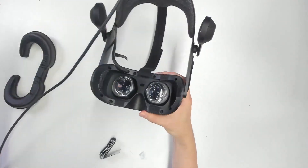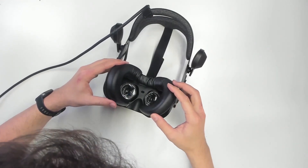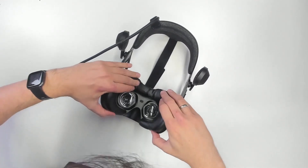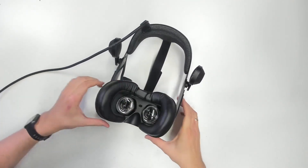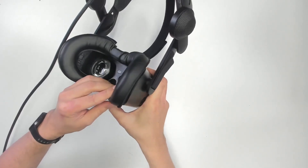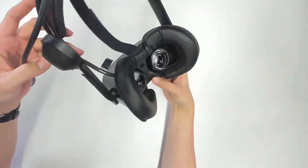Now the big moment — will the Samsung Odyssey Plus VR cover fit into the Reverb G2? It is actually not really hard to do, and it does fit so well. It looks as if it was made for this headset. This is the finished Franken-Foth mod. The only thing left to do now is to check it out.